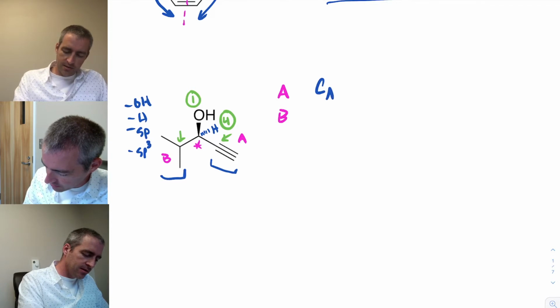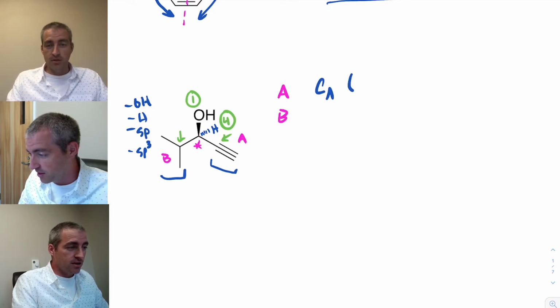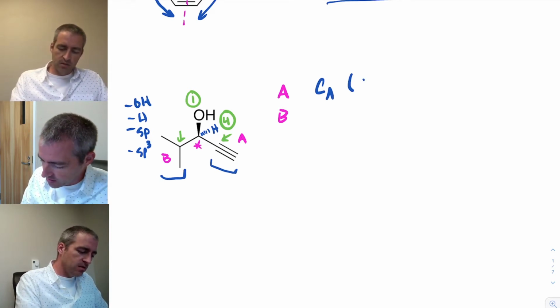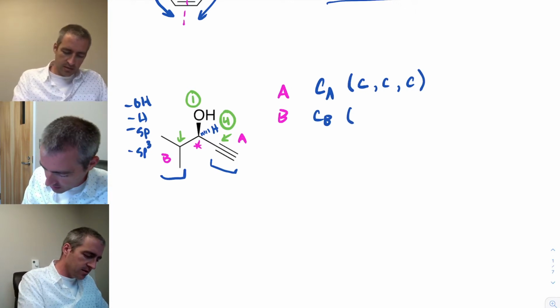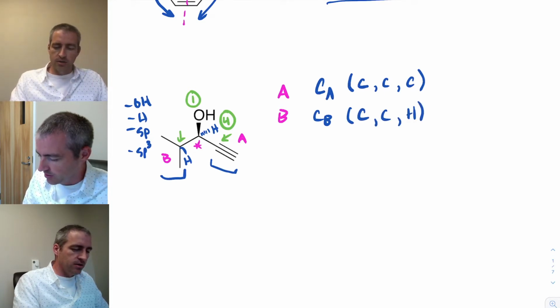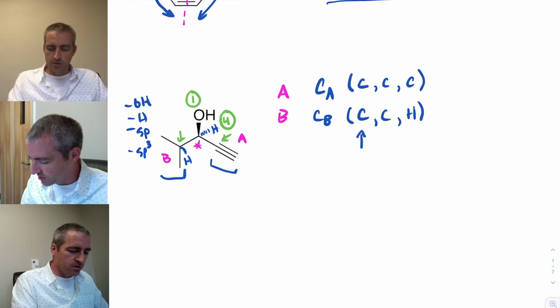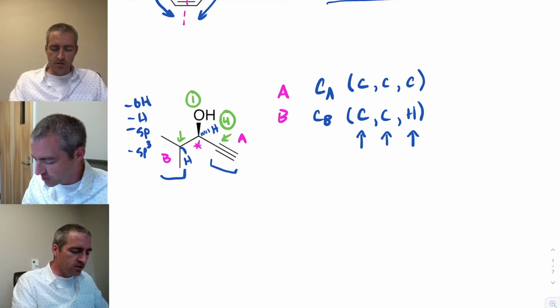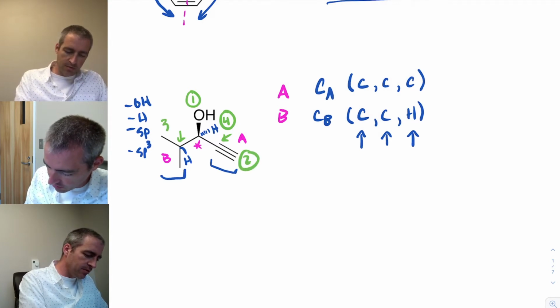So carbon A, coming away from the chiral center, has 3 other bonds. That is a triple bond to the other carbon atom. So a triple bond we just list as carbon, carbon, carbon. Next we have carbon B. Carbon B has a hydrogen there as well that's not drawn. It's got 2 bonds to carbon and a bond to hydrogen. So we now compare these one element at a time. First is carbon versus carbon, it's a tie. Second, carbon versus carbon, still a tie. Third, carbon versus hydrogen, A outranks B. With a green pencil back, A gets number 2, B gets number 3.